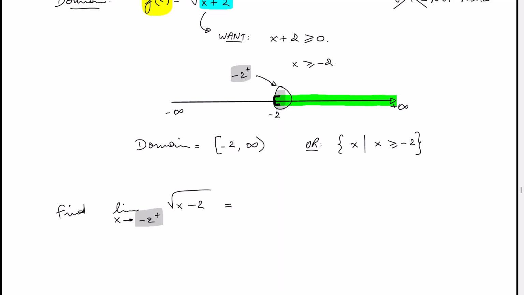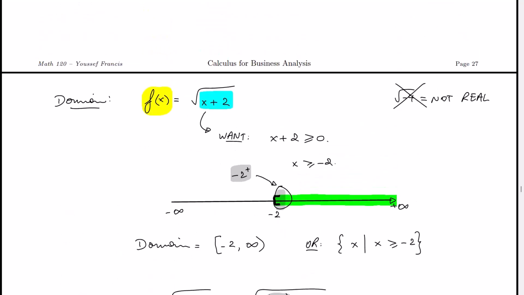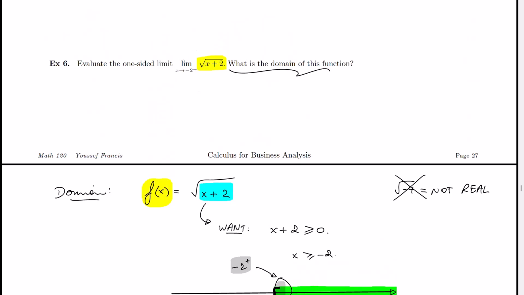So, as usual, since x is approaching negative 2 plus, and we have a limit, we will just take the negative 2 plus and replace all the x's with that value. So by direct substitution, we remove the x and replace it with the given limit. So in this case, negative 2 plus. And I think I have a typo here. I think it should be square root of x plus 2 rather than x minus 2. Let me just verify real quick. Yes, there's an x plus 2 there.